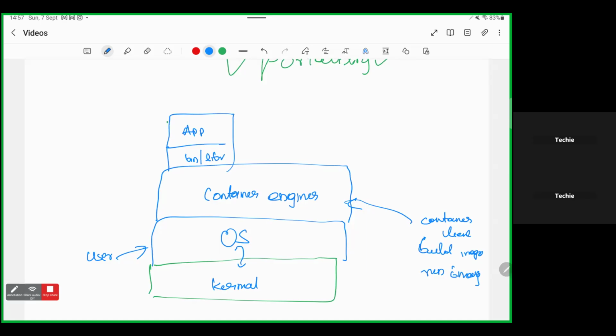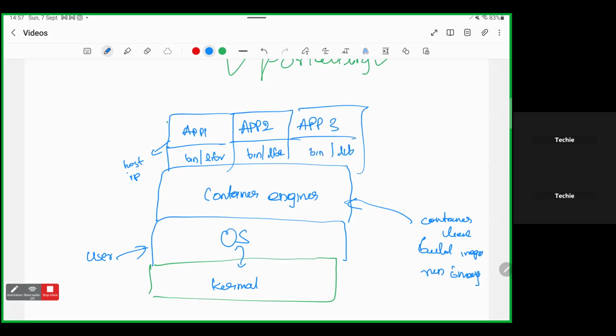It is like a VM, you can say. This container has a host name, a separate IP, and all the ports available. So you can create multiple containers on top of the container engine.